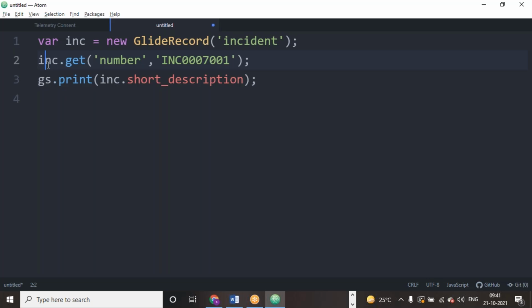Now I'm getting this number, so where the number is equivalent to this number, this record will be handled. Then I want to print the short description of this number. That value I'm going to print.